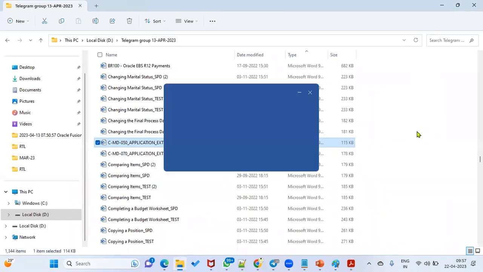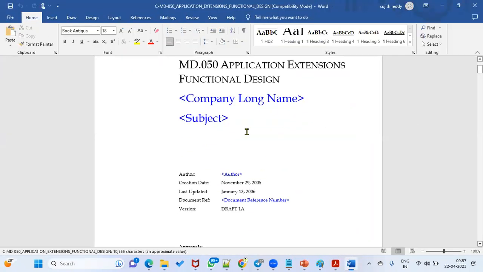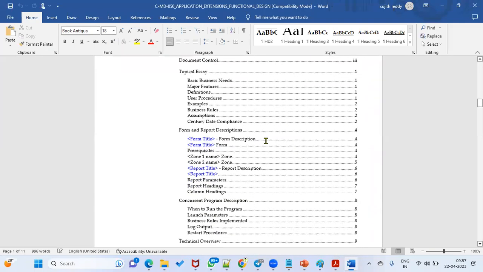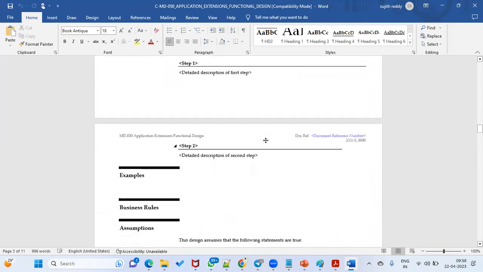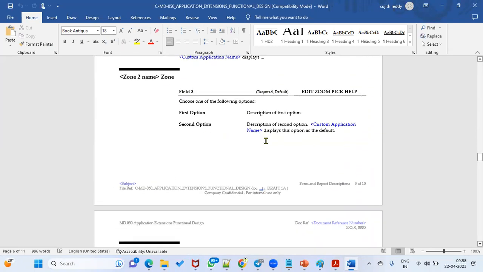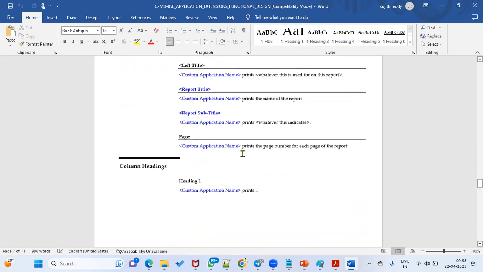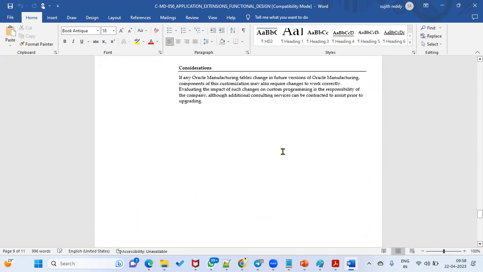Here the functional requirements will be there. We have to go through this and understand the requirement, and if there are any doubts, we are supposed to communicate. Company logo, subject, author, document reference number, this all will be very simple, not much complex, but it will be prepared by the functional guys and we have to go through it. There will be some standards. Out of 10 pages, the actual requirement will be 2 pages. The remaining 8 pages are standard. Standard in the sense of who has prepared, who has approved, who has reviewed, company logo, company expectation, and so on. There will be a standard format.